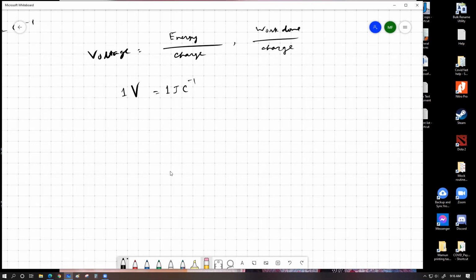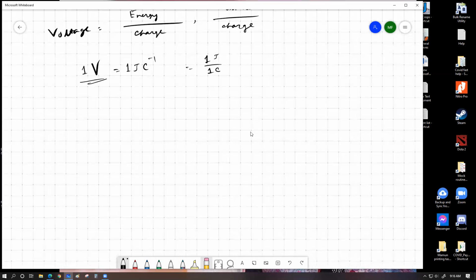If you're trying to define 1 volt, you can pretty much say that 1 volt can be written as 1 joule divided by 1 coulomb. So if you want to define 1 volt, it's pretty simple. You can say that if 1 coulomb charge does 1 joule of work, or converts 1 joule of energy into another form of energy, the potential difference is said to be 1 volt. So that's how we define 1 volt. It might sound a bit ambiguous because I haven't yet given you the idea properly. Let me just elaborate this thing.